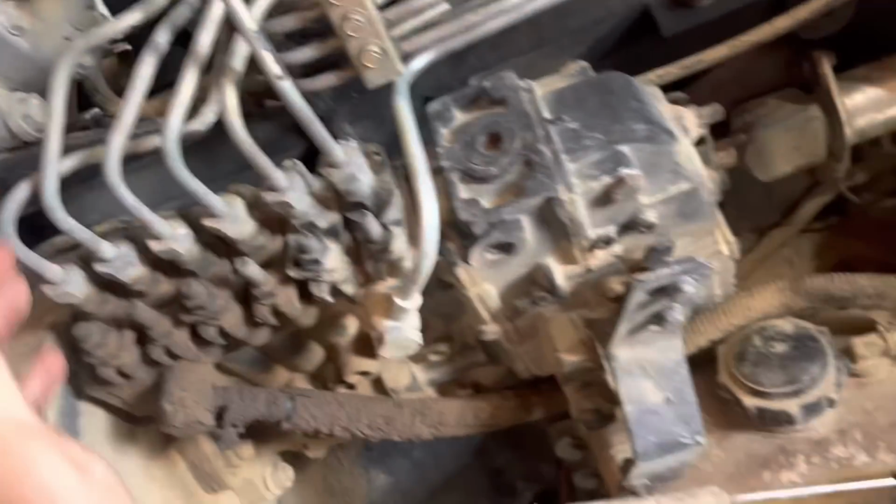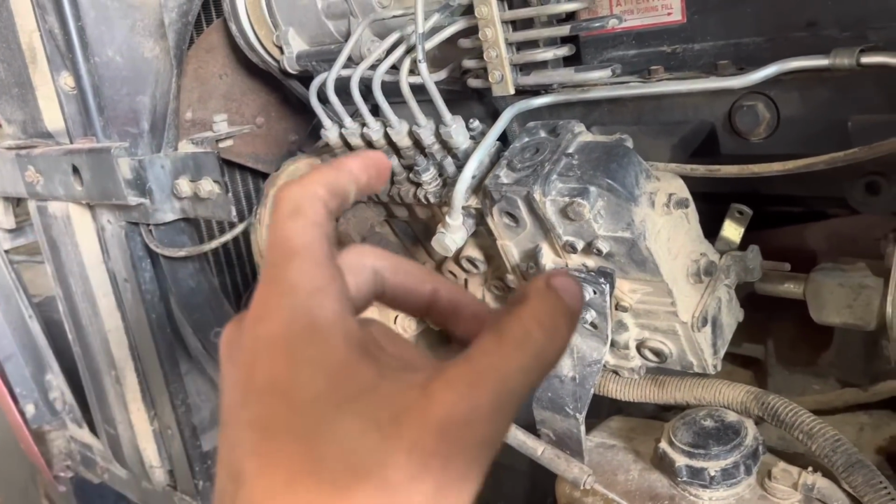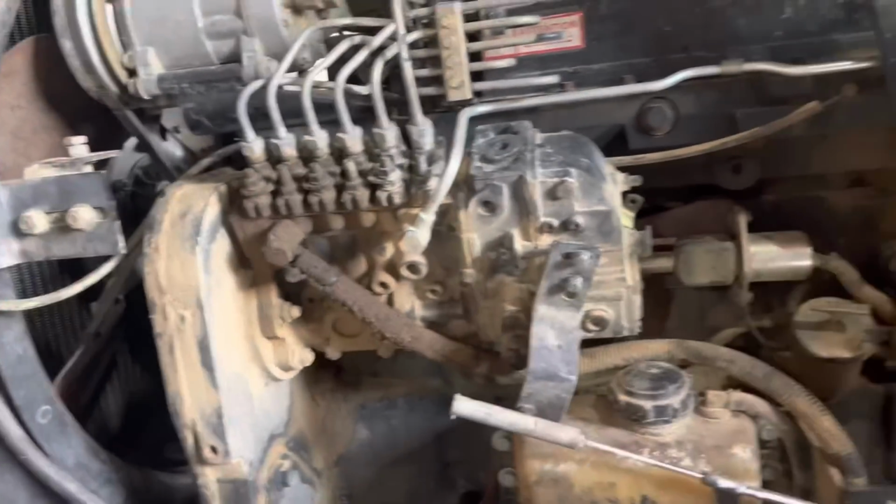A lot of times on this tractor, this one seems to be kind of hard to get primed after you change the filters. So what I'll do is there is a nut. I can't really see it right now. I know where it's at, but I can't get the camera on it. It's right there. I'll have to crack that bolt out just a little bit, just enough to get the air out of the lines. So I'll crack that and then pump this up, and normally you'll spill some fuel, but it is what it is. It gets all the air out of the line, tighten it back down, and it'll fire right up. So drain the oil out of this real quick with our wrench. It's just a power wrench, and we'll go from there.